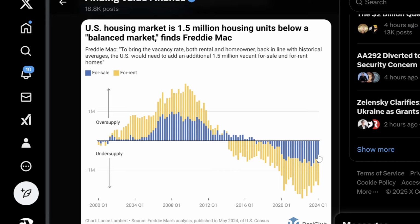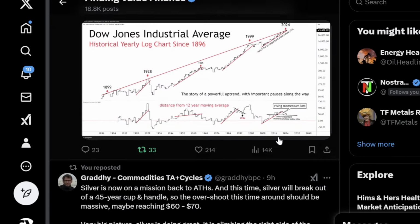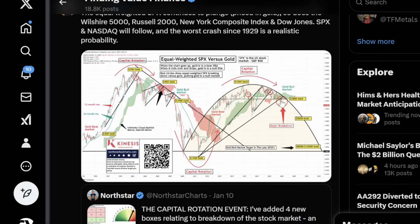So I don't think we're going to have a crash in the housing market. Like, I don't think we're going to go into some hyper supply phase and the market's all done. I think we're going to have a slowdown. They're going to lower interest rates and the housing market will come back. That's my take because of the deficits here, and also because of where we're located here, which is also part of the housing cycle. We've got a ways to go.